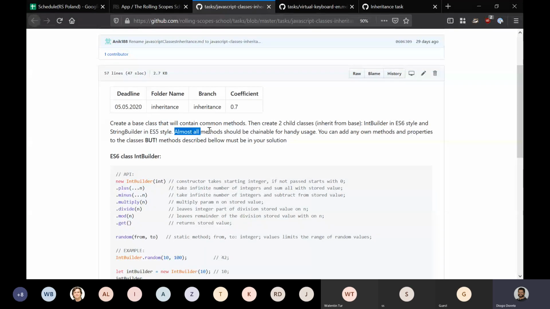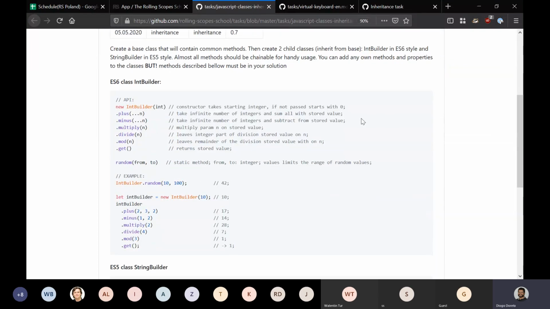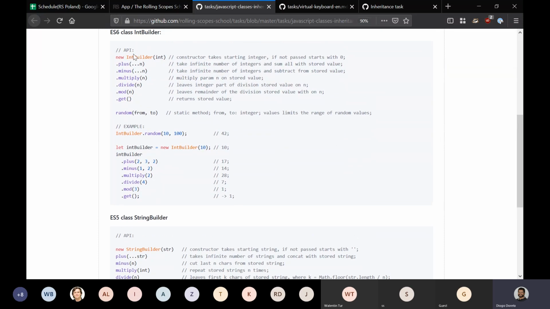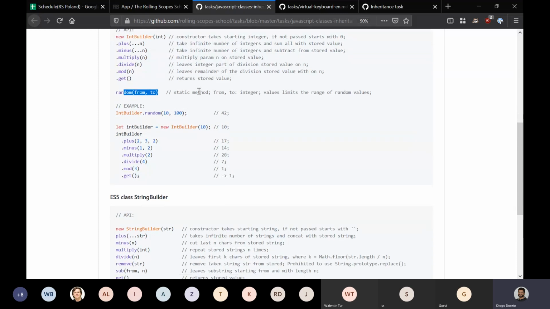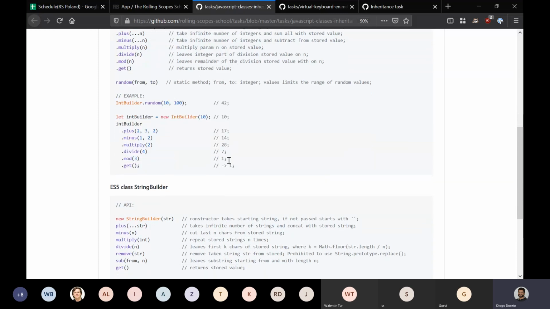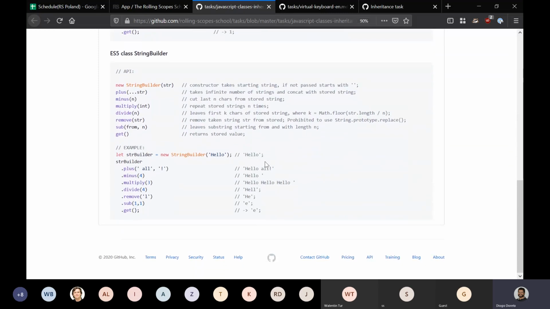Almost all methods should be chainable for handy usage, but there is one specific method that will not be. You can add your own methods and properties to the class, but the method described below must be in your solution. That's the minimum we should do. Here we have the API that we are expecting, with a static method in it and some example usage, the same for the string builder.